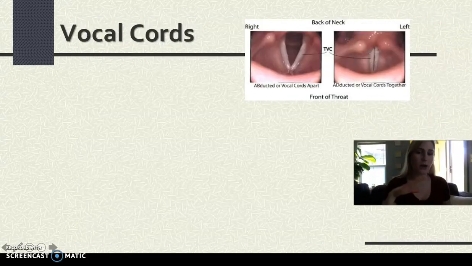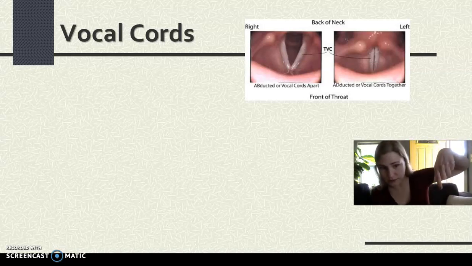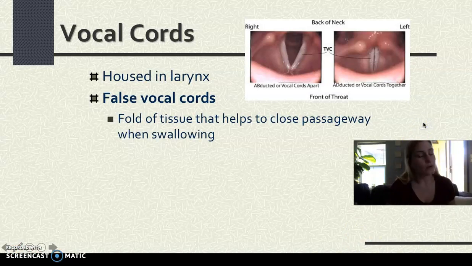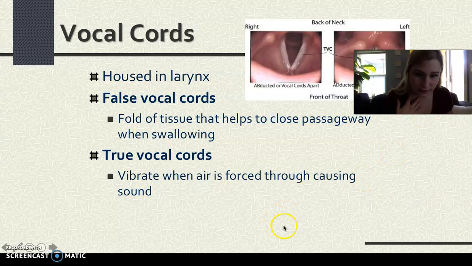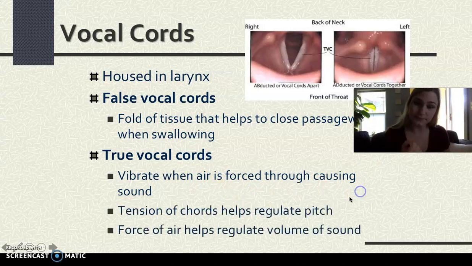So your vocal cords. We are looking at a superior view, so it's like we've taken the larynx out and we are now looking down the larynx. If you were to take a small camera and put that all the way back to your oropharynx and down into the laryngopharynx, that's where you're going to be finding vocal cords. Your vocal cords are found in the larynx. We have the false vocal cords and we have the true vocal cords. The only difference is that the false vocal cords are really just going to make sure that your airway is either opened or closed, and the true vocal cords are what are actually going to vibrate and create the noise that is your voice. What I need you to know is just that the vocal cords are found in the larynx. I'm not going to be asking you about differences between the true and the false.